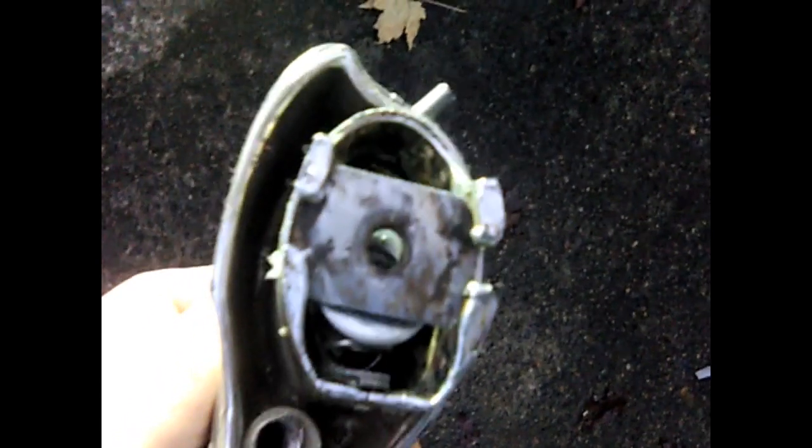Basically this lever goes in there, pushes in, and that piece there rotates and comes out — it actually pushes up on the other side. In order to make it not go in as far, I reversed the button. I also put a washer in there — a round washer which the spring pushes up against — so that the push button cannot go in all the way.